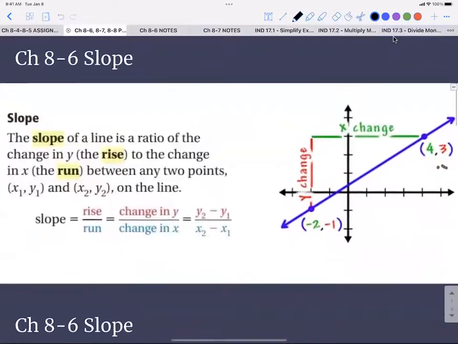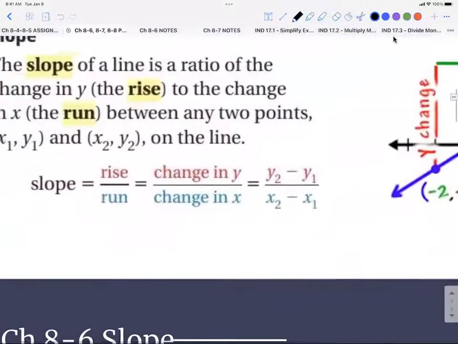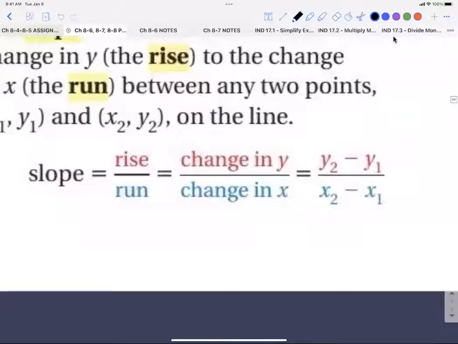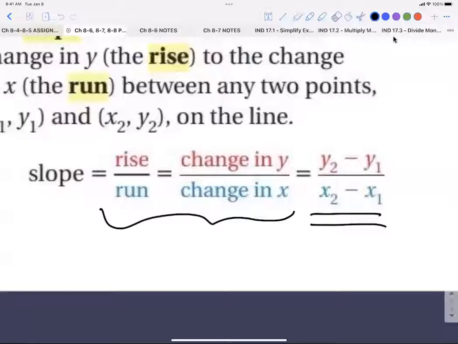So this is a review, 8.6. If you already have this formula down in your notes, you do not have to write it down again. But this right here is what I'm concerned with you having. Slope equals y2 minus y1 over x2 minus x1. That is the formula to find slope when you're given 2 points, like our jump start. And this part right here is just what it means. It's rise over run. It's the change in y's over the change in x's. But the actual formula that will help us, like for our jump start, is what I need you to really make sure you get down. If you think about what change in y means, it's what's the change from one point to another? And the way you find the difference between one point and another is always subtraction. So it makes sense that subtraction would be change.